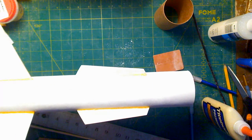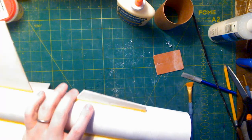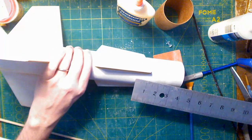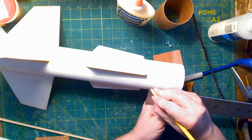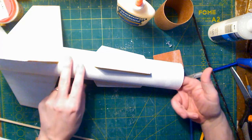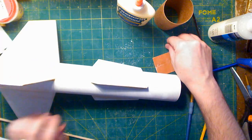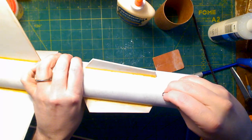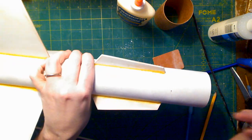Then the other one, I need at least 2.5 inches. So 2.5 inches on. So much clutter. Declutter my life here, I guess. 2.5 inches is going to be approximately there. Now, I don't know that I can reach that far in, honestly, with any accuracy, with any strength. I'm hoping I can. This is where I frequently farm out a little bit of labor to other people around here who happen to have smaller, more delicate hands. Children sometimes, or my wife, whose hands are less hammy than mine. So I'm going to punch the hole here where I want it to be, and hopefully that'll be good enough.